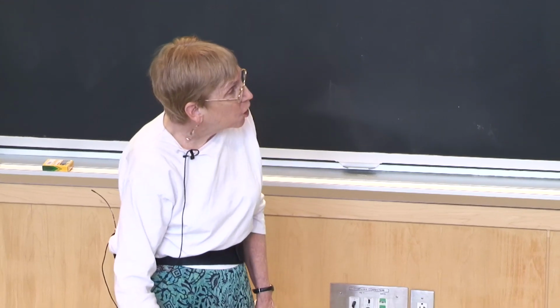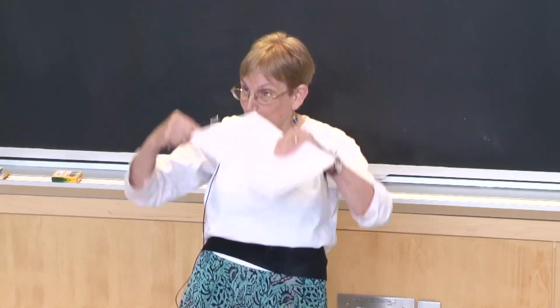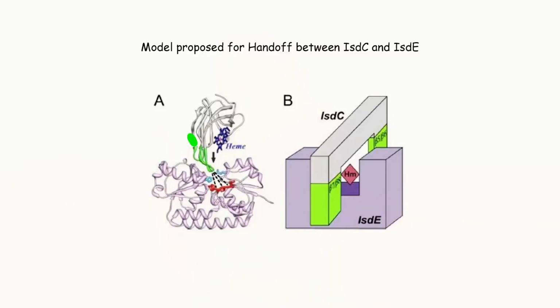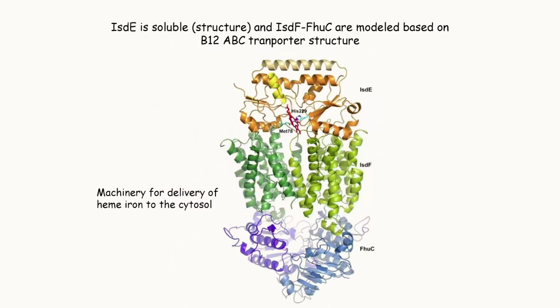And I'll just show you, if you go all the way down, you're going to go from C to E. E has a different structure, so the mechanism of heme transfer is different. People have a model for that. You need to think about the details. And now, furthermore, you can go from E to F all the way through the plasma membrane to the ATPase, which then helps you get the heme, provides the driving force for getting heme into the cytosol.